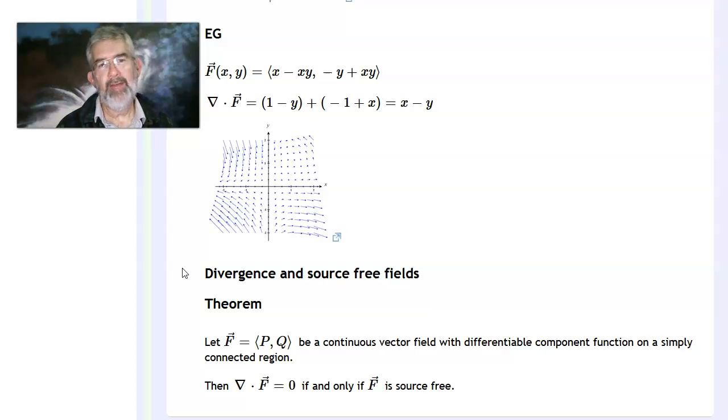Yeah, it's just nice to have a name for that thing, right? That piece of p sub x plus q sub y is the divergence. And we're going to have a similar theorem in 3D coming up in the next couple of sections. It's going to be called the Divergence Theorem, and it'll relate a triple integral of the divergence to a surface integral over the boundary of that 3D region. But anyway, that's coming up in a couple of days or a couple of weeks. Anyway, there you go. There's the notion of divergence.